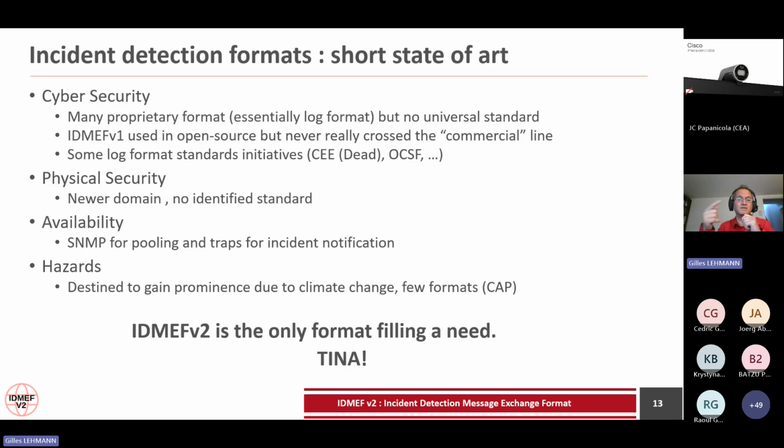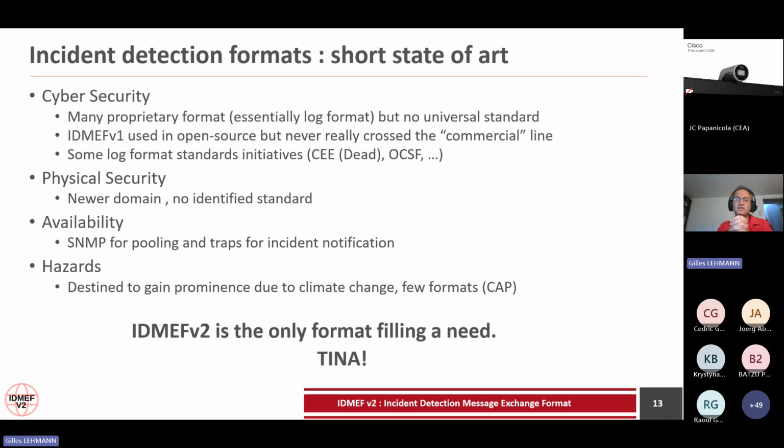There is not even one single format for just cybersecurity. There used to be IDMEFv1, but it never really crossed the commercial line. It was open source research, but it didn't work on commercial stuff.